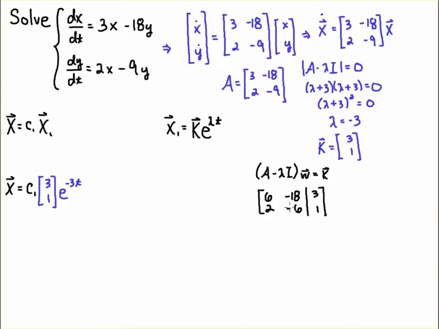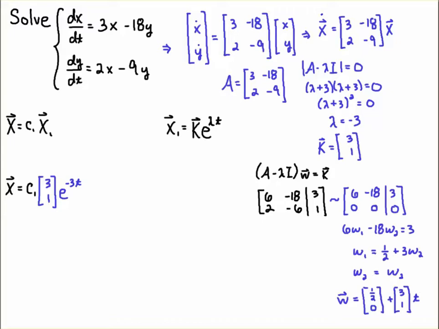Typically, you can just ignore the bottom row and just solve the top row. But if you wanted to do the row operations — you couldn't use Cramer's rule because you would get 0 for the determinant — so you could just do the row operations and you'd get a matrix system that looks something like this. If we divided everything by 6, you'd have 1, minus 3, and 1 half here, which is perfectly valid. I'm just going to leave it with my pivot entry being 6. So, I have 6w1 minus 18w2 — remember that this column corresponds to w1, this column corresponds to w2 — is equal to 3. And then if I move the minus 18w2 over the other side, I have 3 plus 18w2. So when I divide by 6, 3 divided by 6 is 1 half, plus 18 divided by 6 is 3. And so, w1 is equal to 1 half plus 3w2, and w2 is of course equal to w2.